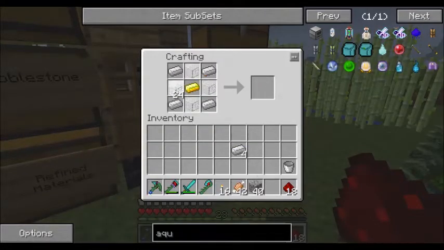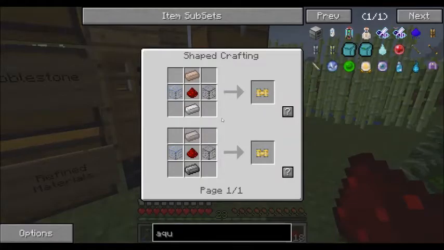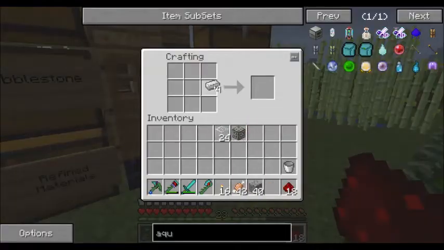But let me just make myself the first part of it. The machine frame, we have the bucket. We got the glass. We need the tin gears and a pneumatic servo.